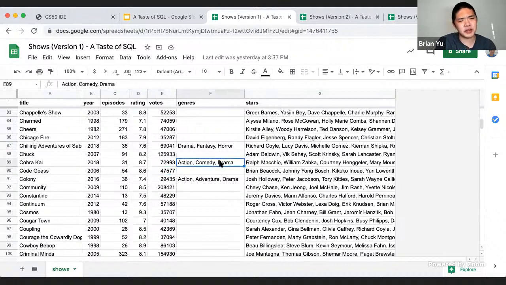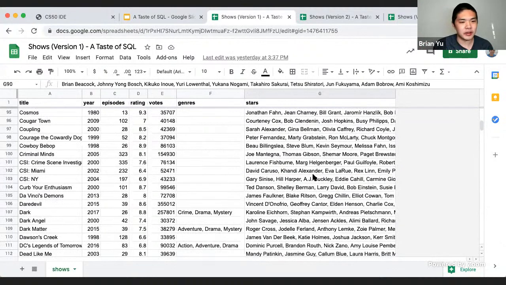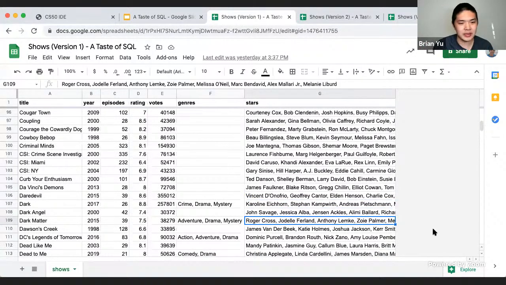We see that some of these TV series, but not all, have a genres column where we've listed the genres that are associated with that television series in IMDb's database. So one might be action and adventure and drama. This one's action and comedy and drama, for example. And then finally, in column G, it's a relatively wide column, we have the stars of the television series. So who are all of the people that starred in that series? We can see for every television series, we just have a list of people where each person is separated by a comma of the people that starred in that television series.